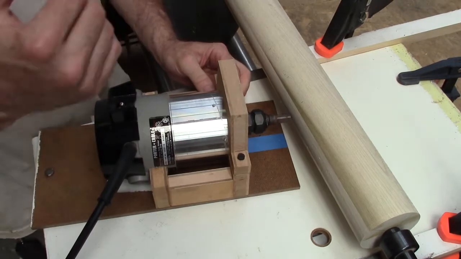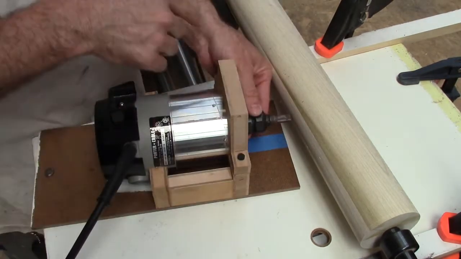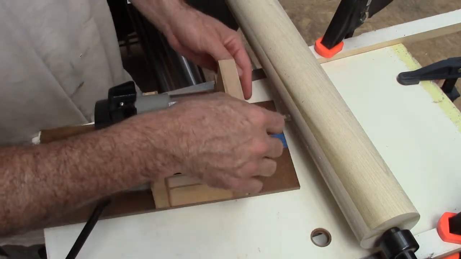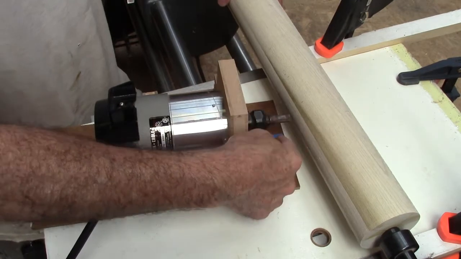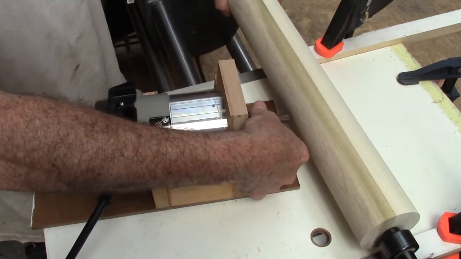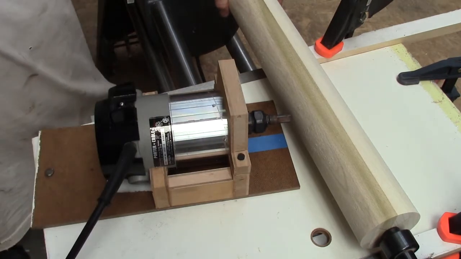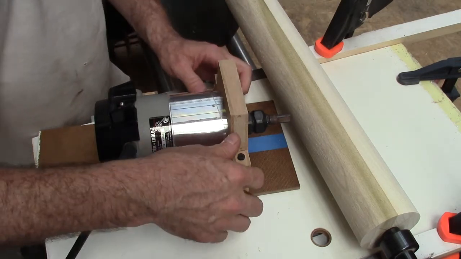I know from experience, don't ask me how, if this side of the router bit closer to the camera contacts the wood, if you try to cut with this side it's going down and the board's going, the drum's going down, so you get what's called a climb cut, which I've ruined a few pieces with that in the recent past.